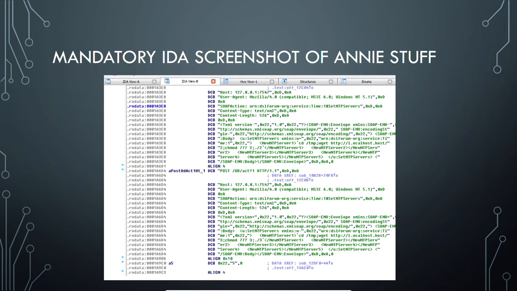And here's the mandatory IDA screenshot of their malware with the spready bit, because you can't talk about malware without having an IDA screenshot. It's how people know you know what you're doing. So yeah, they made this lovely little binary that spread itself all over the internet and messed up the internet for loads of people. Also, they could DDoS kiddies on Xbox Live or whatever it is the script kiddies do.